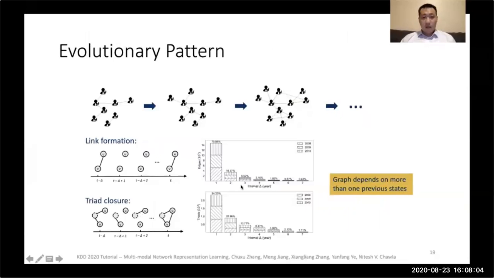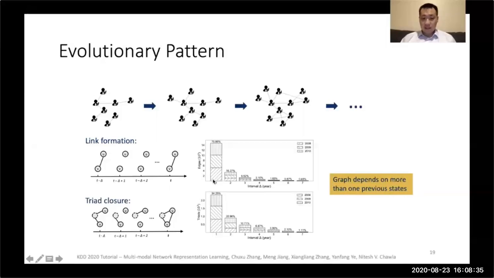And we also spot the evolution patterns in this data, which means that the graph depends on not only the previous graph. So T not only depends on T minus 1. For example, if you collaborated 2 years ago or 3 years ago with someone, you may also collaborate right now, but you may skip the year, right? So we find that the link that forms at T may already have appeared in multiple timestamps before.